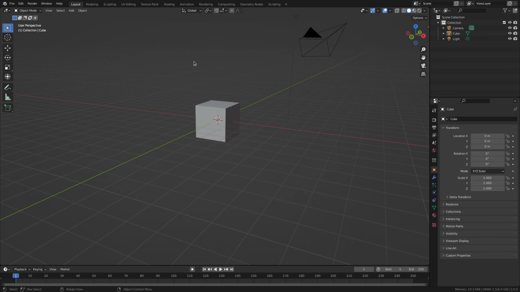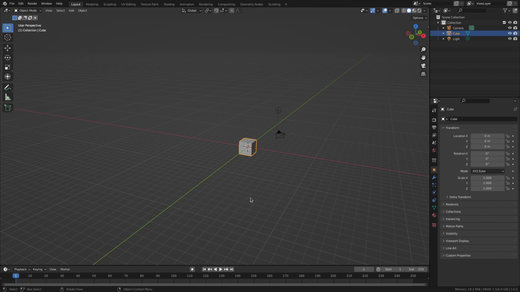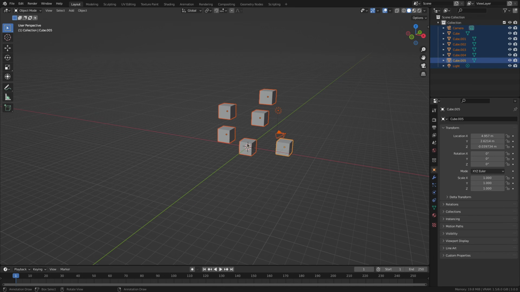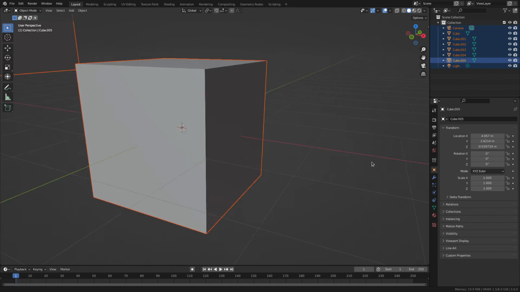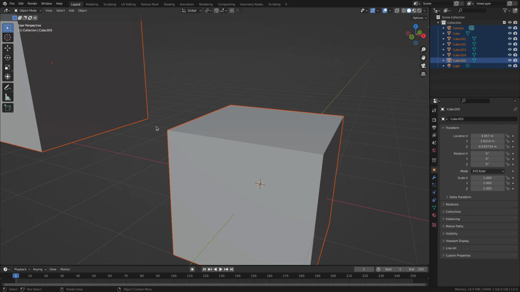Okay, so 2 pretty cool little zoom related shortcuts. If you have an object selected and you hit the period button, it zooms you all the way up to be right in front of that object, right? Likewise, let's make it fancy and just duplicate this guy a few times. And I'm going to select all of them, and I just want to jump back out and get a global view of everything that is selected.